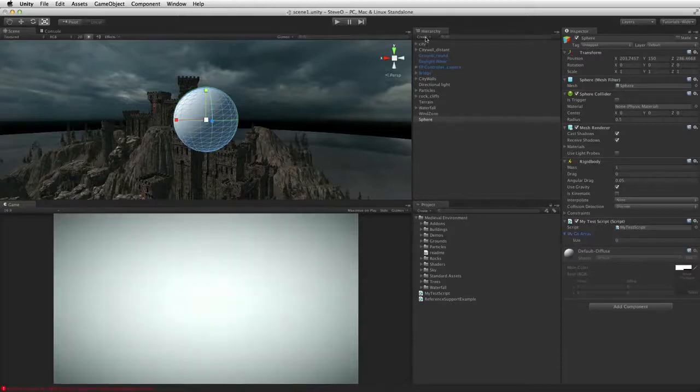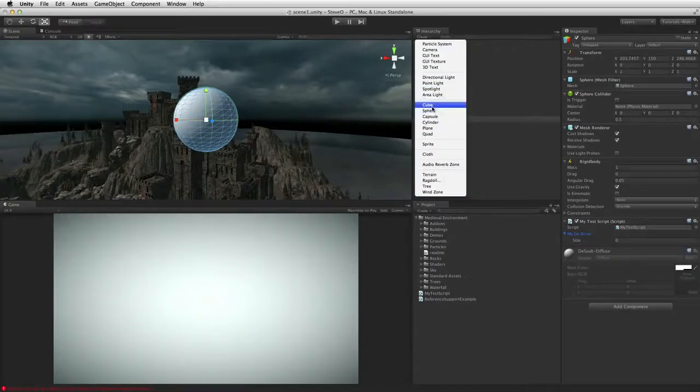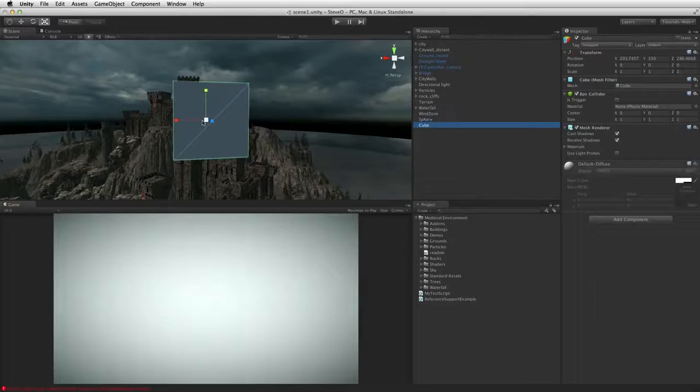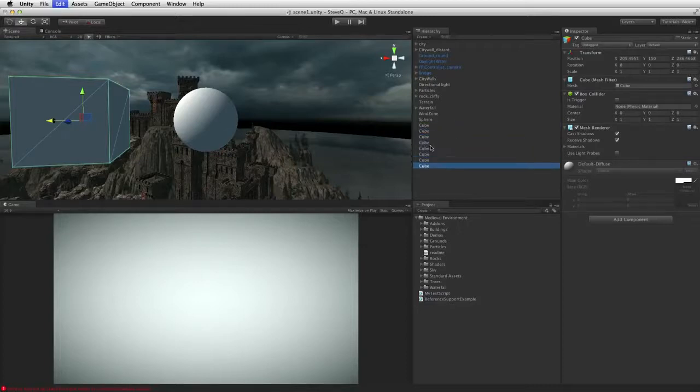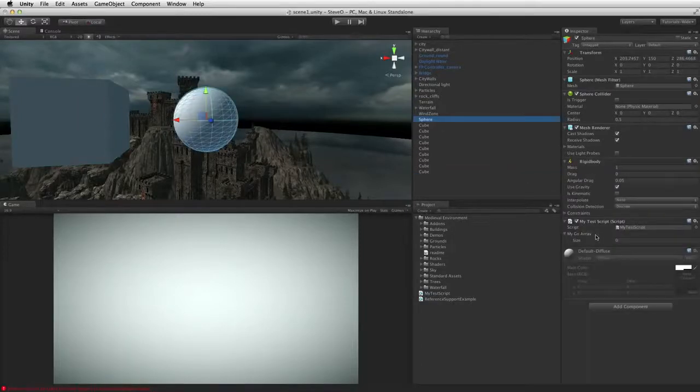And if we had a bunch of game objects, let's say, let's make some cubes. And then I'm going to duplicate this a bunch of times. 1, 2, 3, 4, 5, 6, 7, 8, 10. I want to add these cubes to this list. And one of the things that I can do is select my sphere, which has the array on it, and you can drag one at a time onto the list. And by putting it over the name, it'll add it to the array. But this is a pain. I've got to add all of these. And what if I miss one and I misdrag it and I drag two at once?